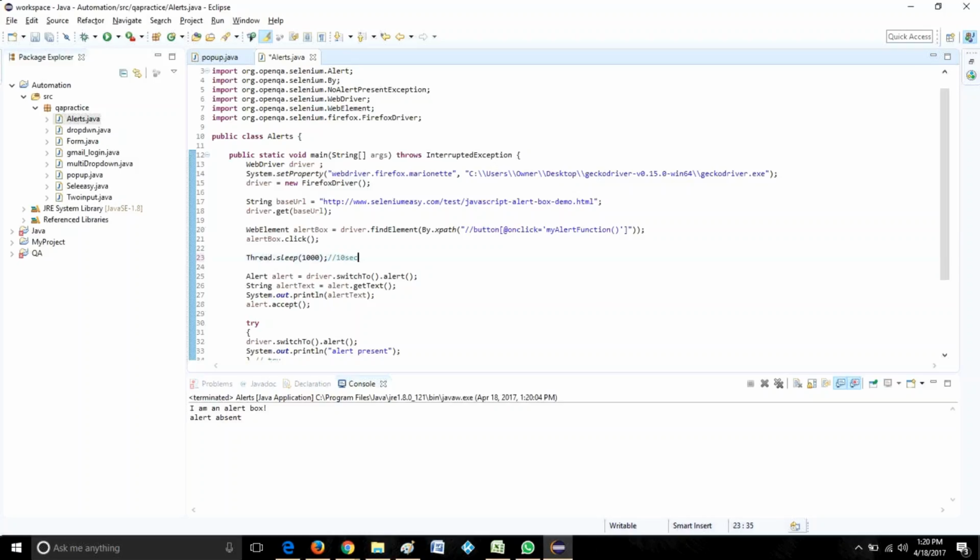So if you want to wait for something to happen, you can use Thread.sleep, but that is not suggested if there is any other alternative. If there is no other alternative, you may use it. We usually do a driver wait with expected conditions, which we saw yesterday, but that will not serve your purpose right here. So I wanted you to do this.